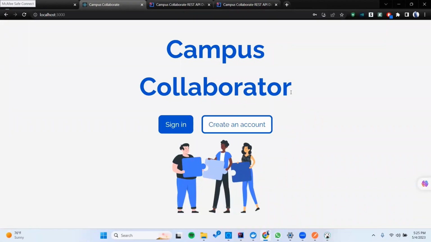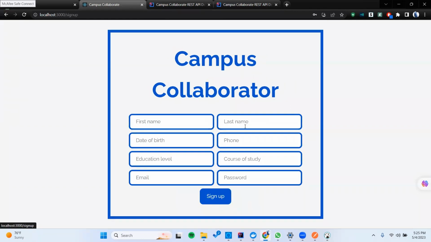Okay, so when you first visit the Campus Collaborator homepage, you'll have the option to either sign in or create a new account. If you're a new user, you'll want to click here so that you can sign up for an account. So let me just make an account for a fake student.